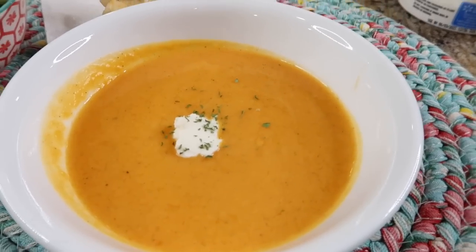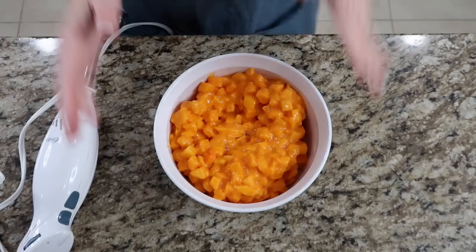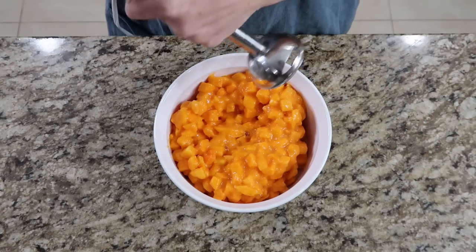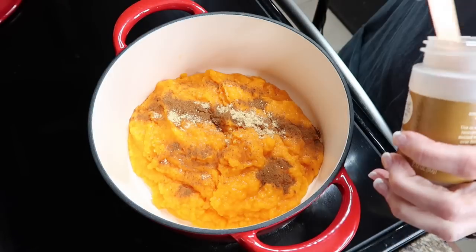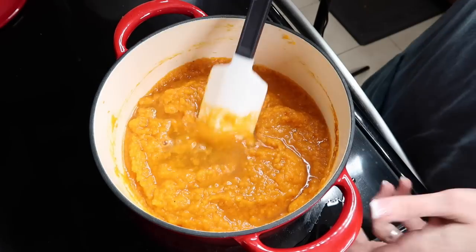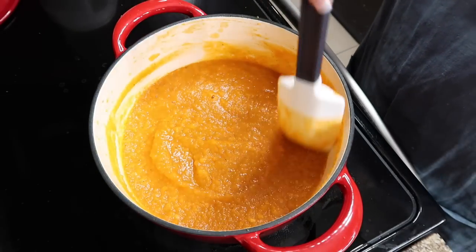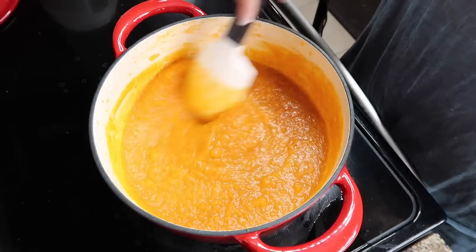We're going to make one more meal — a creamy butternut squash soup. Since it's been snowing and very cold, I guess I'm needing more comfort food. To save time with roasting and chopping, I'm using Market Side's package of already chopped butternut squash. It's already soft so I'll take my immersion blender and get it smooth. Adding half a teaspoon of cinnamon, a fourth teaspoon of ginger, a fourth teaspoon of nutmeg, a cup of chicken stock, and two tablespoons of brown sugar. If you want to make this a freezer meal, just bag it up at this point and do the next steps later.